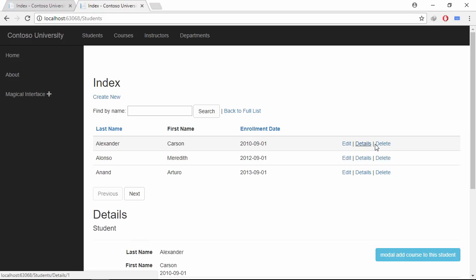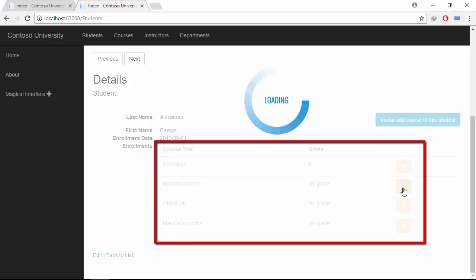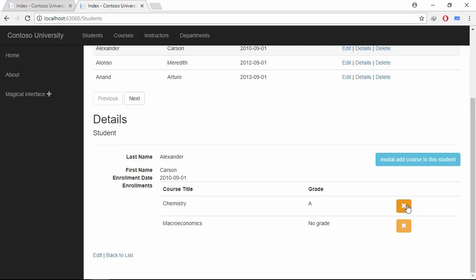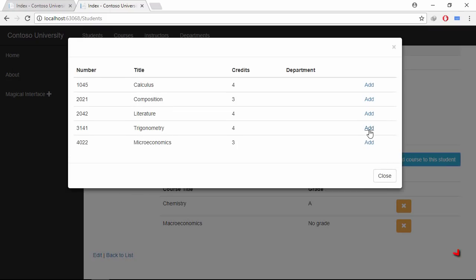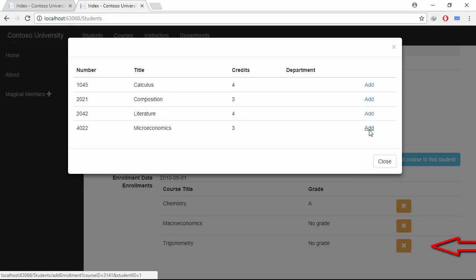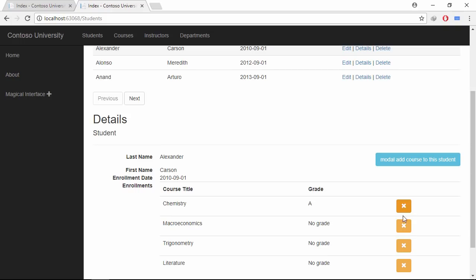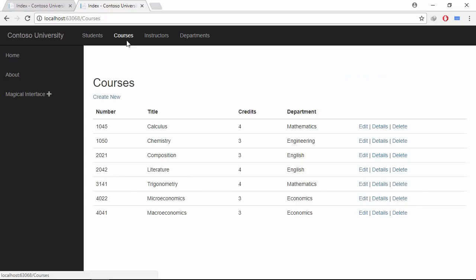Now click Details link. This table shows all courses of the student. Let's add course to this student. Let's remove course. Go to course page.